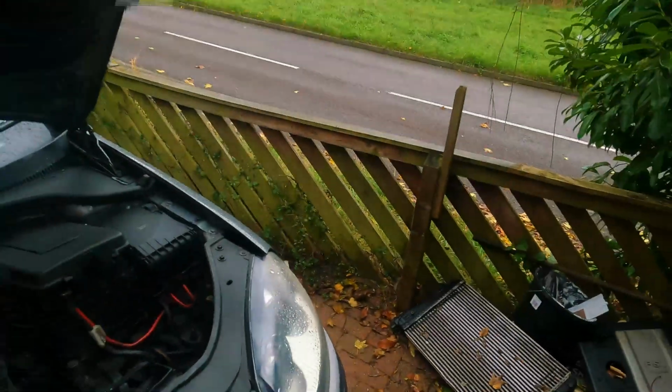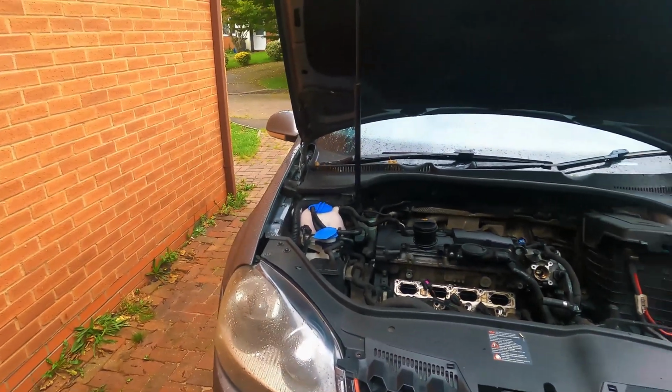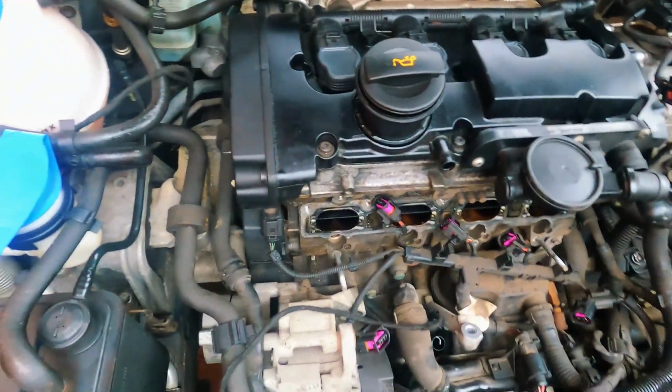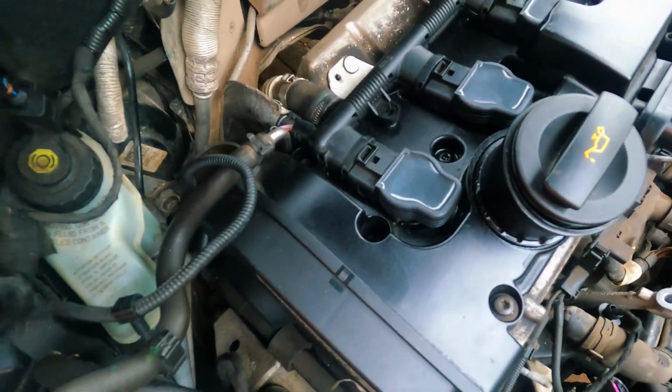So it's now the next day. Got a bit more light. It looks like it's about to rain again, but it is what it is. I've now got the splines to drop the oil lines and to take this heat shield off. So time to start cracking on with finally removing this turbo.